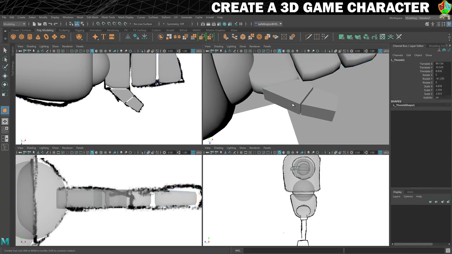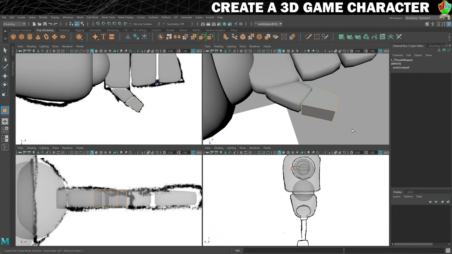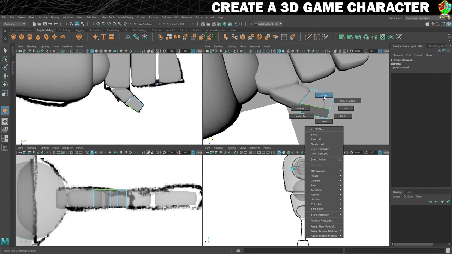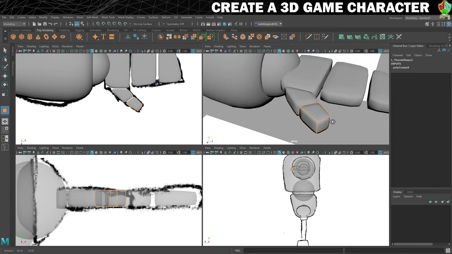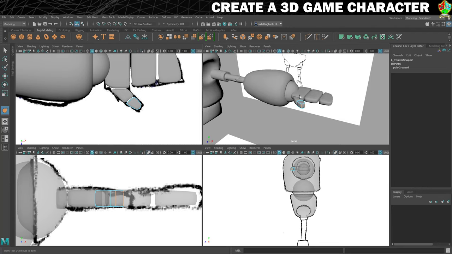And now we've just got two pieces of thumb to do. These will be pretty much the same thing that I've just done. So we'll press 3 into edge mode. I'm going to select them all, crease it, and then dial it back a little bit. And then the same with this one, into edge mode, crease. Oh, it's not creasing. What's going on? Oh, I need to press 3. There we go. Crease, dial it back a little bit. And then for these two at least, we're going to dial it back a little bit more. And that's going to give us our hand. Lovely.